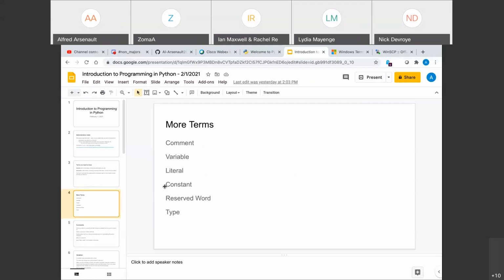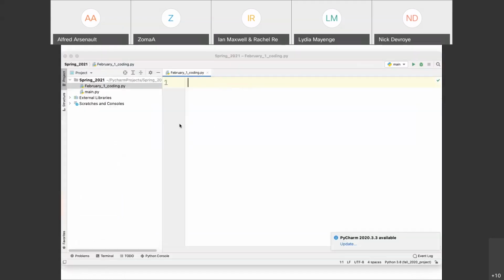Now, some terms we're going to use in this lecture and throughout this class: at the end of the day, at 5:15 p.m. today, you should understand what I mean when I say a comment, a variable, a literal, a constant, a reserved word, and a type. Now we're going to talk about each of those in the context of actually writing Python code.